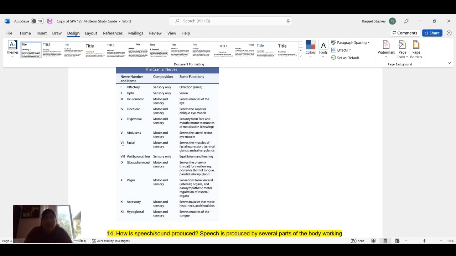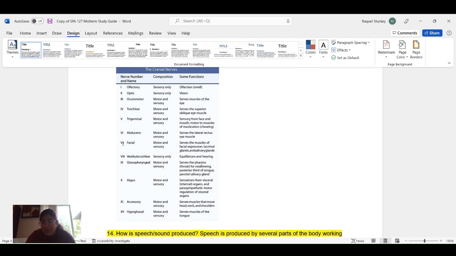Now, to know which ones are sensory or motor or both, we have the mnemonic: Some say marry money, but my brother says big brains matter most. So for number 1, you got the olfactory, which is the O, and the S in "some". So that would be a sensory. Optic, which is your number 2, is also a sensory. Say. Number 3, oculomotor, is a motor. Marry. Number 4, trochlear, is also a motor. Money.